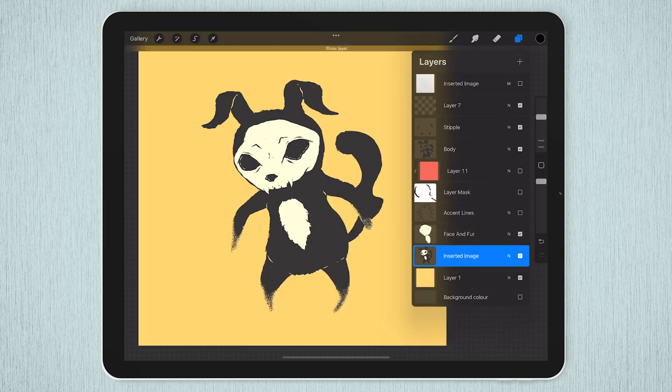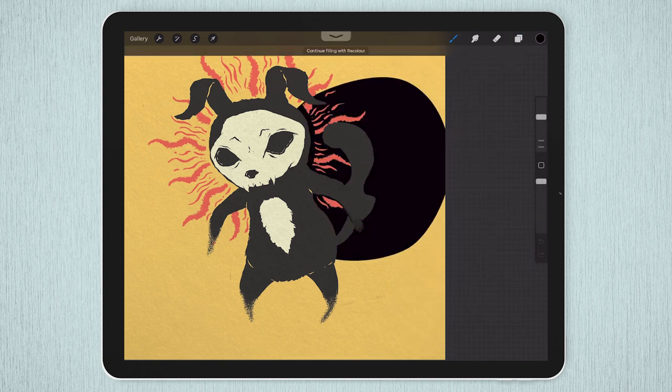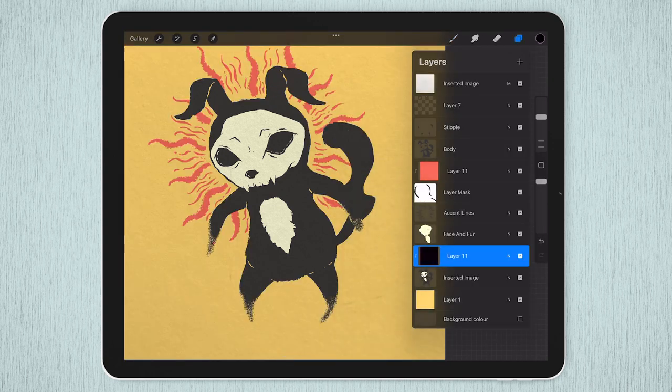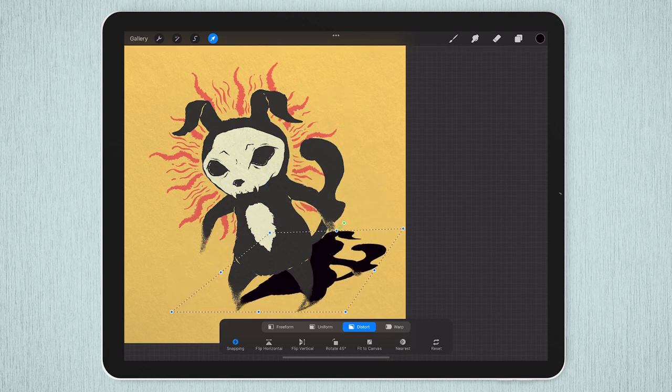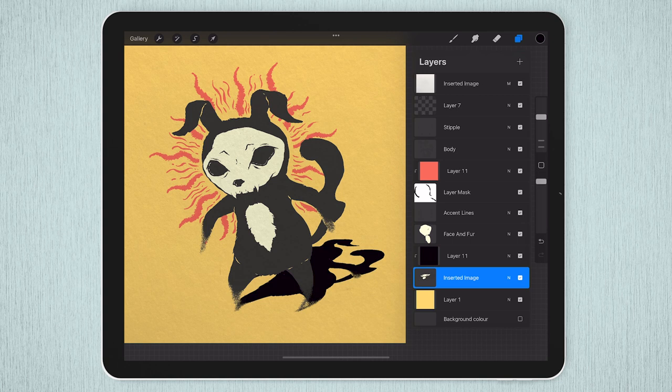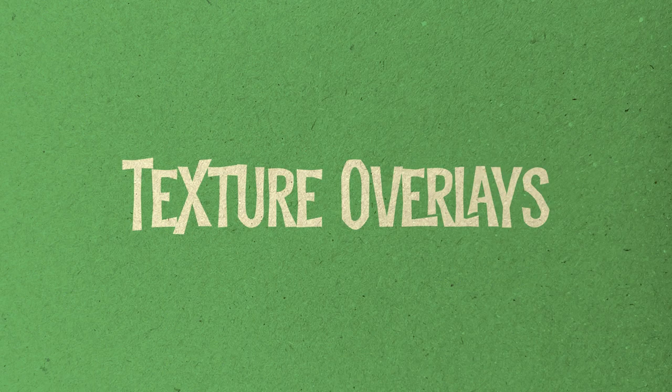I'll unhide all the other layers again, and with the new copied layer below the main artwork layers, I'm going to create a new layer. Fill it black and clip it to the layer below. Selecting the layer below, I'll use the Transform tool using Distort to manipulate the layers to look like the shadow shape I want. I can tap on the layer blend mode button, the little N here, to show the opacity slider, which I can lower a little bit if I want.